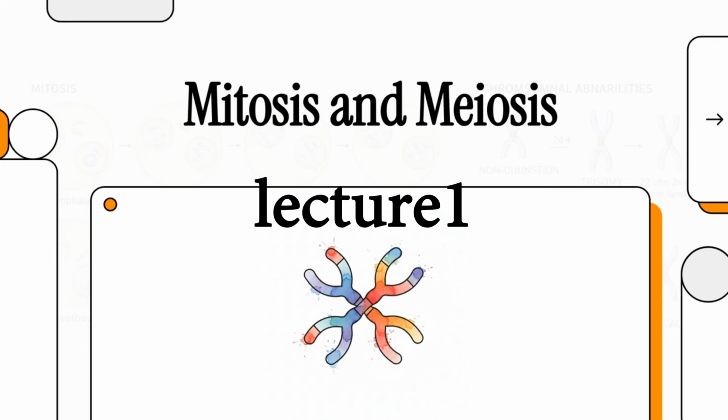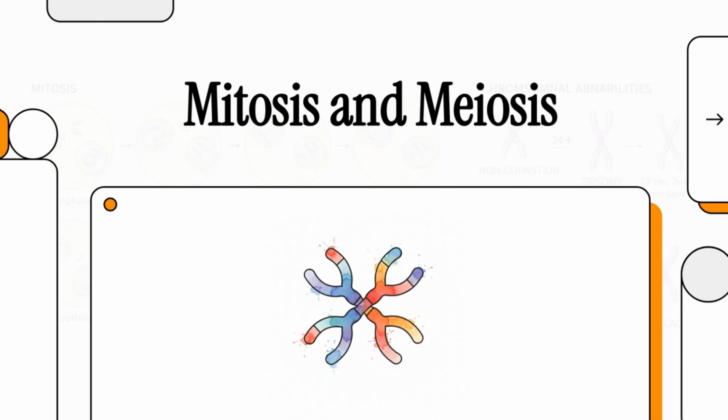All right, let's dive right in. Today, we're going straight to the cellular level to really get a handle on the origins of human development. We're going to look at two absolutely critical processes, mitosis and meiosis. And then we'll see how tiny errors in this incredible molecular dance can lead to some of the most significant chromosomal abnormalities we see in the clinic.